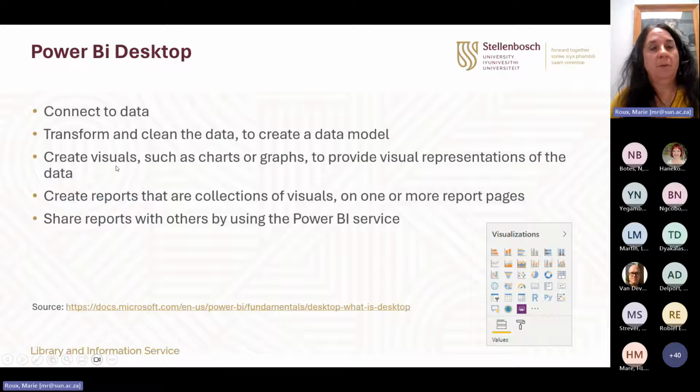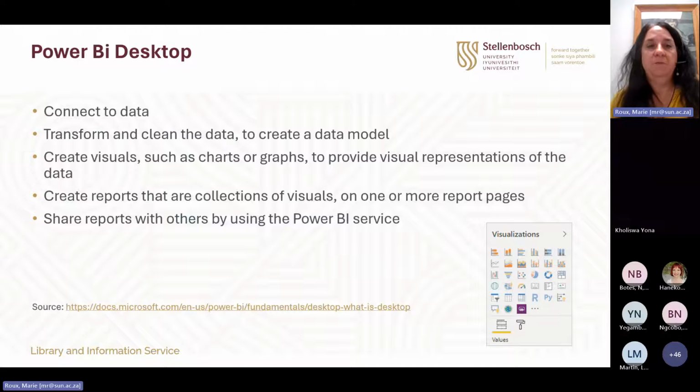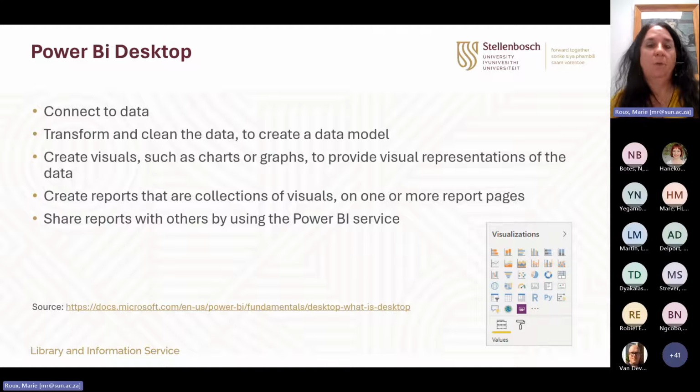Then you will be able to create visuals. We will look at charts and graphs and other visual representations of the data, and then you create a report with these visuals on one or more report pages. We will create quite a few pages to see how that works. And then, after you've created those reports, you can share them with others by using the Power BI service.